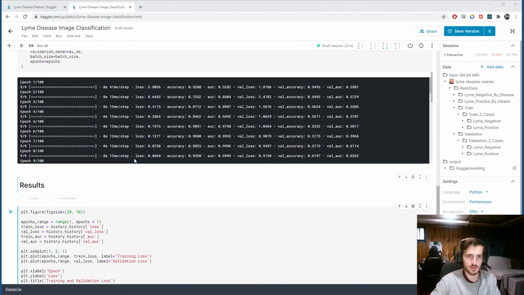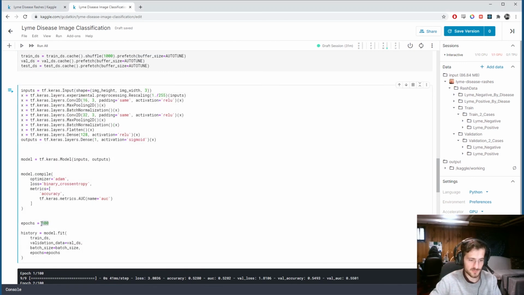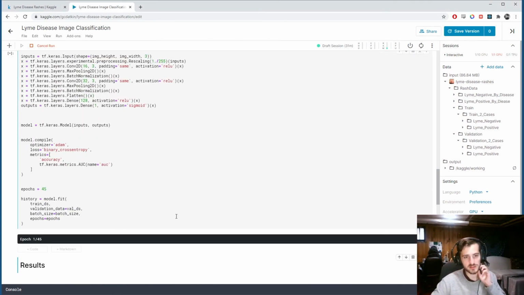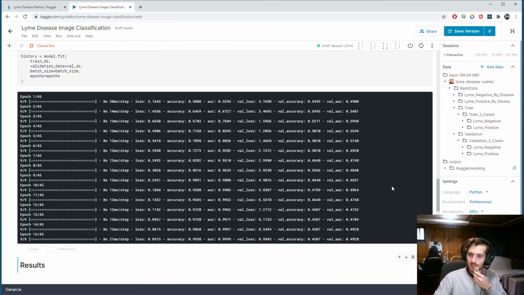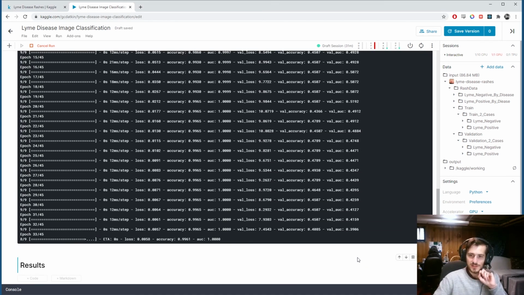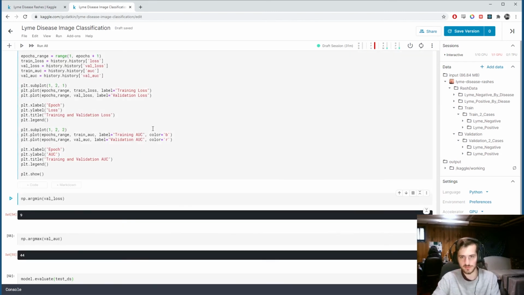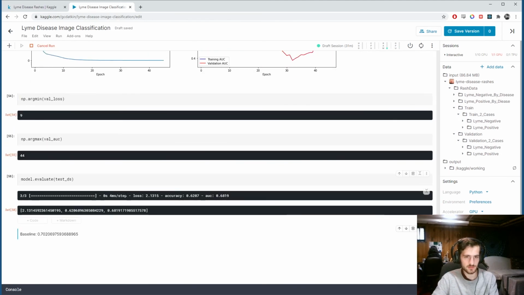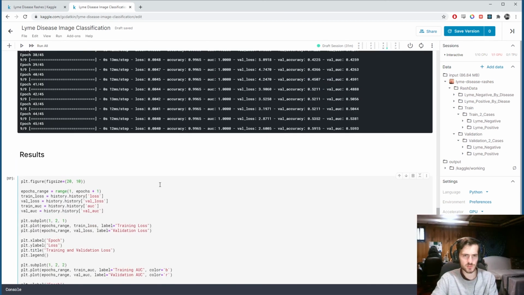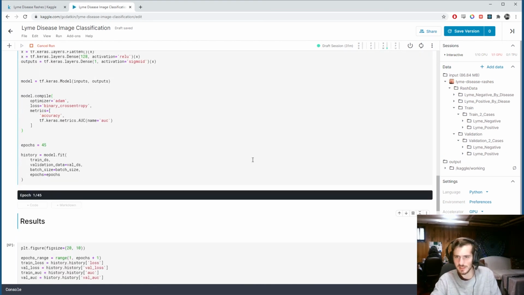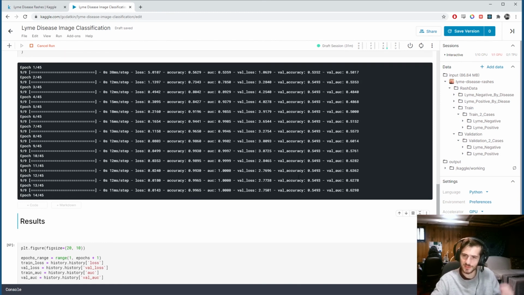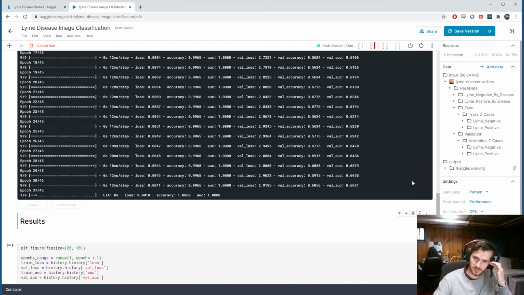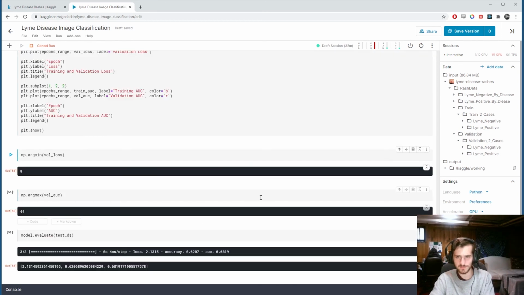So we'll change epochs to 44, or I'll do 45, and we'll retrain. And then we will see what we get. Okay, so this is interesting. It did not do so well. Let me try doing it once more. I feel like there's an element of randomness or stochasticity here. This time it looks like it's doing better, but we're still getting about 0.7.